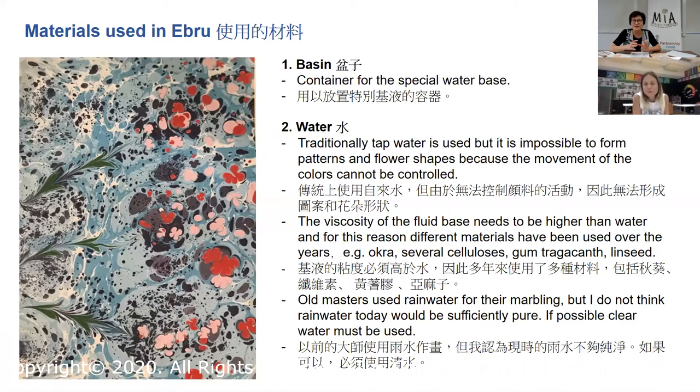Perhaps Selen, you can tell us then about the materials used in Ebru, because I think these are very important. The reason why you have this magnificent pattern, or in a way something that you can't control but you try to control, right, in Ebru. So what is it? Why are these materials so important?